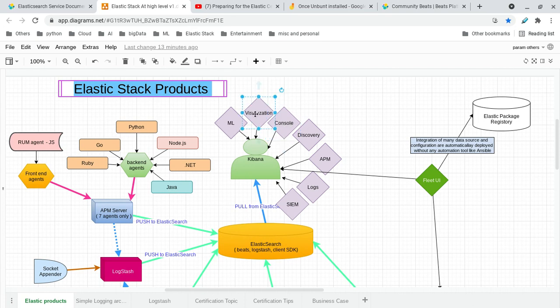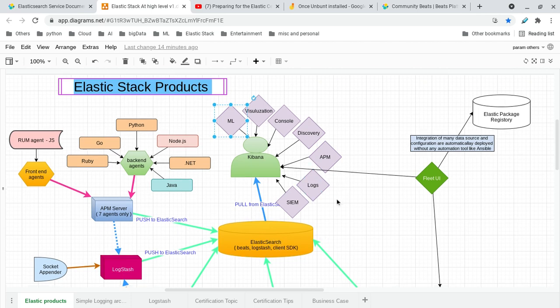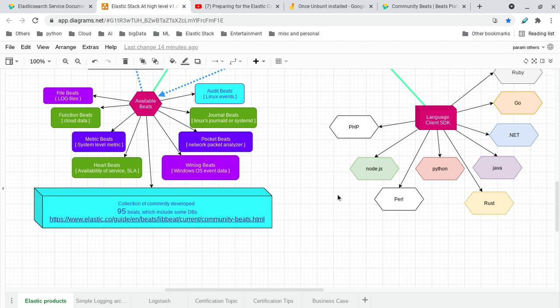Visualization, obviously the default one, is the dashboards that everybody expects. Then machine learning: you can run machine learning jobs on the events collected in Elasticsearch.